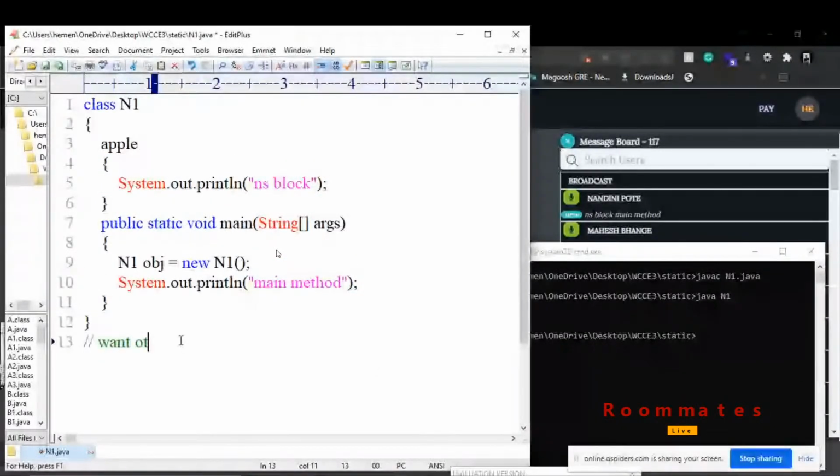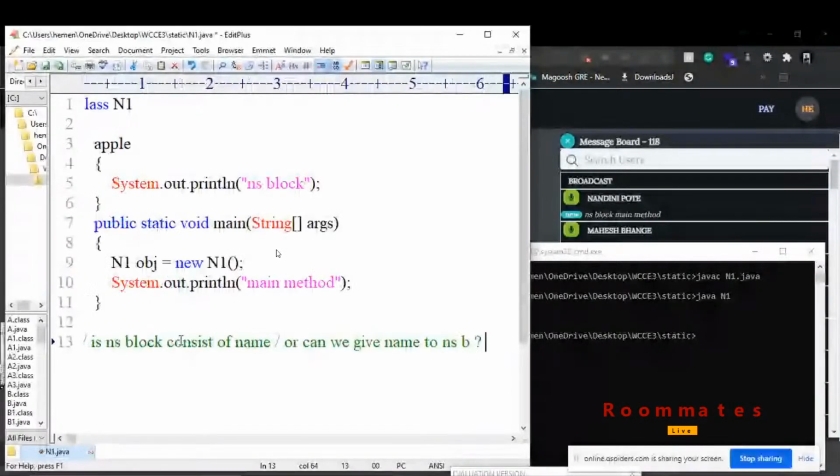Want to give the name. Does a non-static block consist of a name, or can we give a name to the non-static block? That is my question.